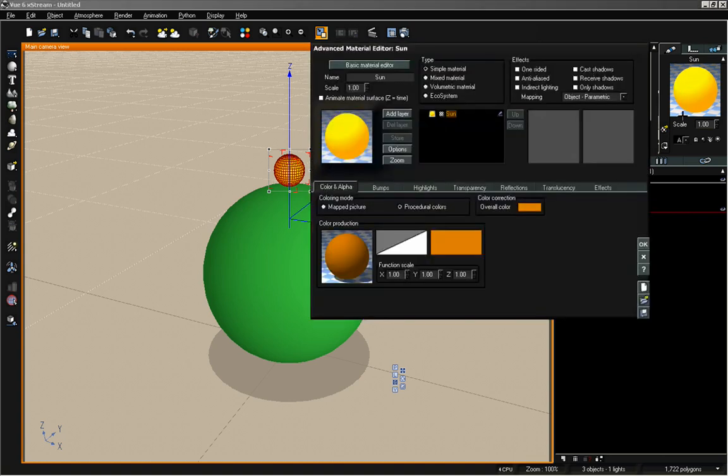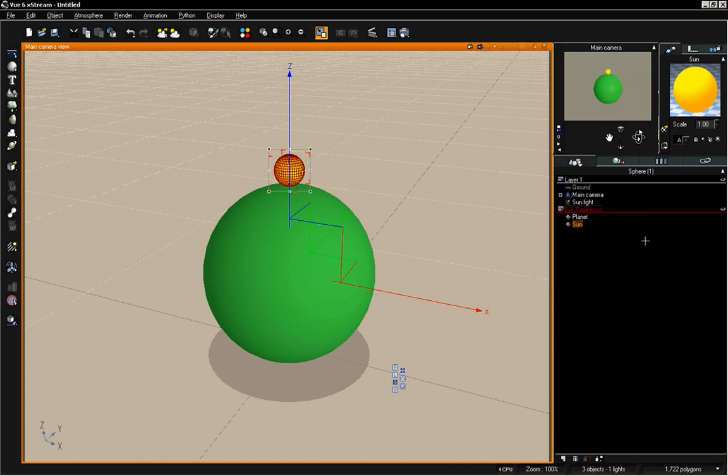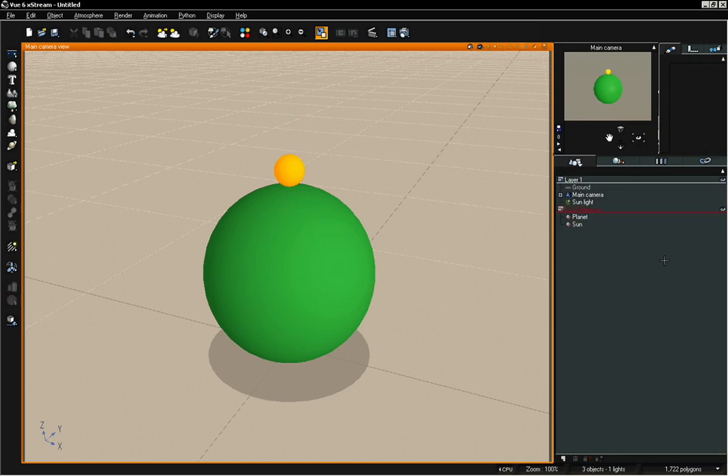If we go back to the material editor, we can see that this is not going to cast shadows or receive shadows from any objects, and it's also not going to affect our indirect lighting in the scene. And we can go ahead and ignore indirect lighting on the object itself, just to make sure that it has no chance of interfering with the scene.